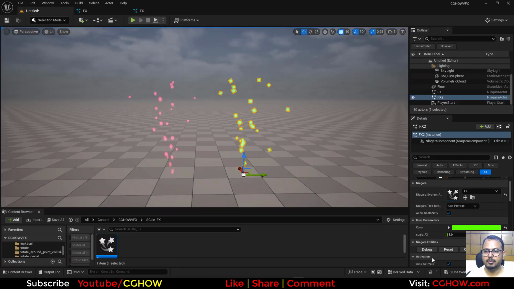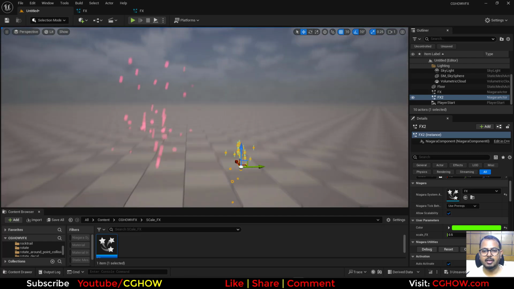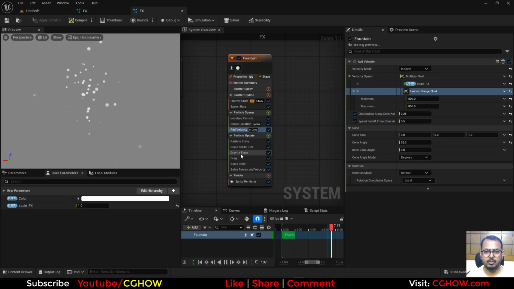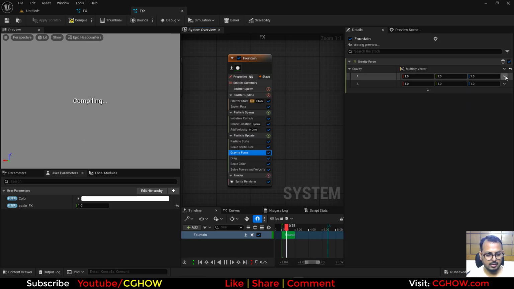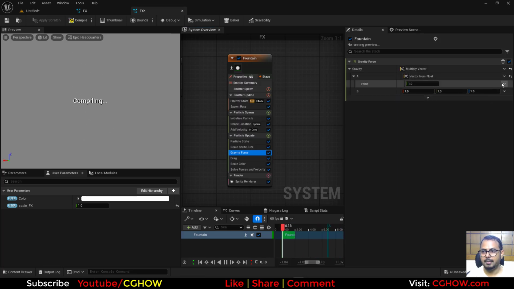And now you will notice when I make this 0.5, everything changes. And one more thing, the gravity. You just have to multiply this one also. If you don't want to change the gravity, you can keep that. But I just want to show you that you have to multiply each and every force you have.